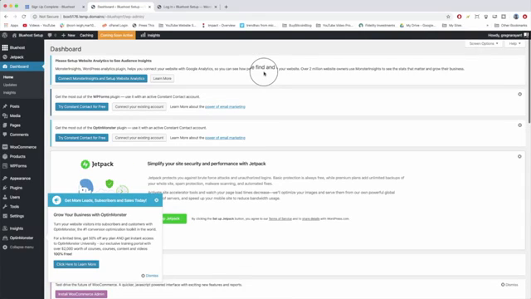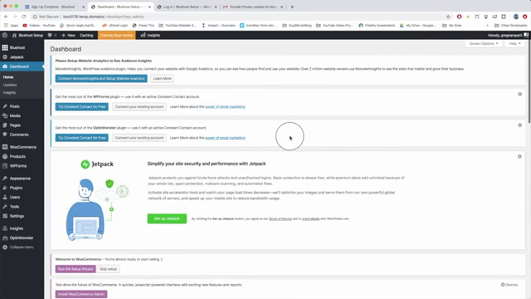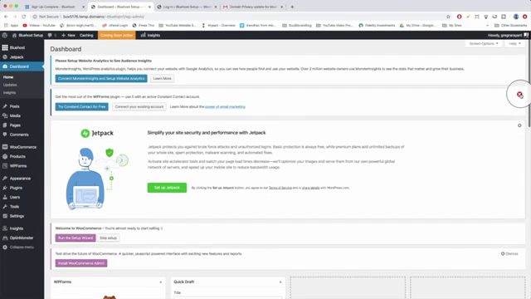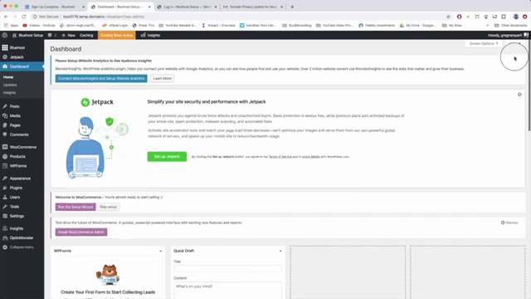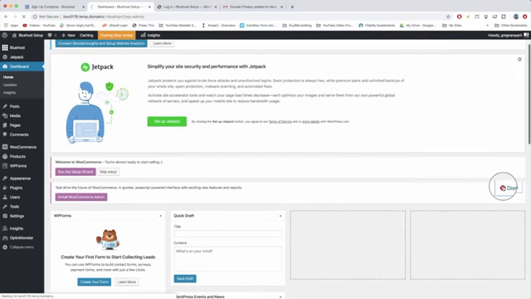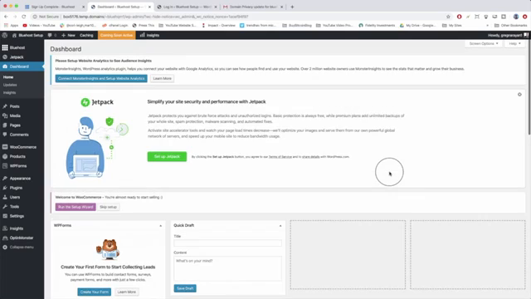Alright guys, and we're in. Cool. So we're just going to clean things up a little and close these notifications because we don't want to use OptinMonster plugin or this one for now. And we can get rid of these other ones too just so we can see the normal WordPress dashboard as anyone would. And now the first order of business is just to change our password.